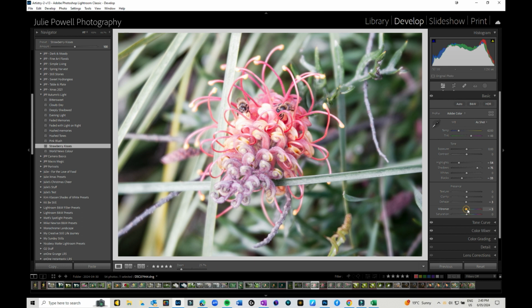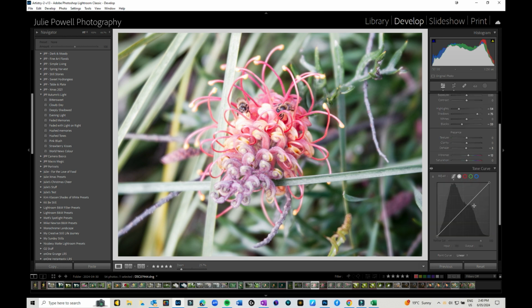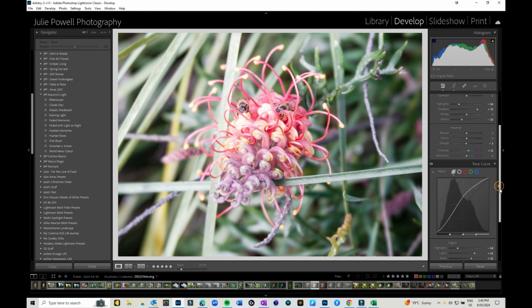Now you might decide that you want to bring the vibrance or the saturation up. Because these are completely editable, you can edit over the top of your preset, and you can resave it if you wish to. I also did a little bit with the tone curve. If you click on there, I can see what I've played with because it's got that little dot. So I've just brought the shadows up.